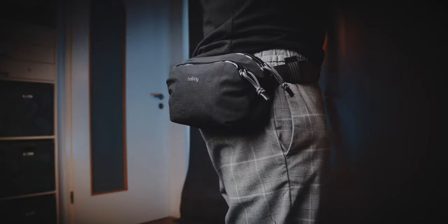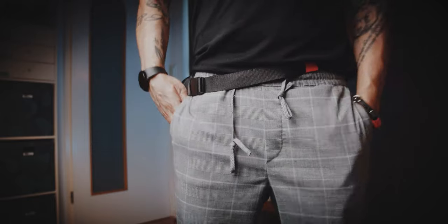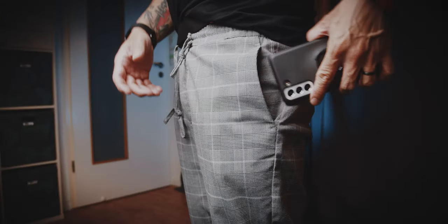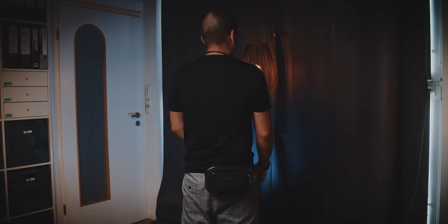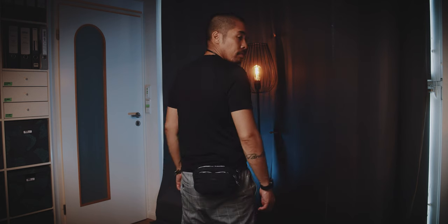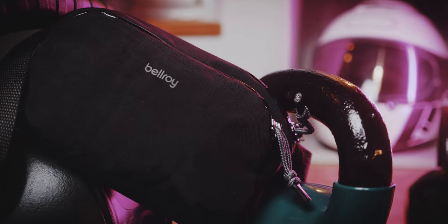And that is basically why I love this bag. It is just big enough to keep my essentials with me and my pockets empty, but it is small and compact so that I won't notice it at all. Wearing it on your hips gives you the feeling of not carrying a bag, and that's the huge benefit. In the summer, I tend to wear light pants or shorts with pockets out of which stuff can easily slide out. Moreover, I sometimes just do not want to carry a bag, even if it's just a crossbody bag, because you will sweat on those points eventually. Having a very compact bag that sits on your hips, just like a belt, gives you the feeling of not carrying a bag. That is why I love the Bellroy Venture Hip Pack.